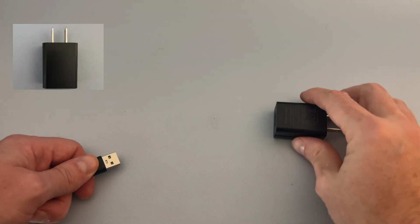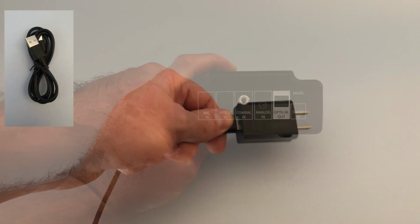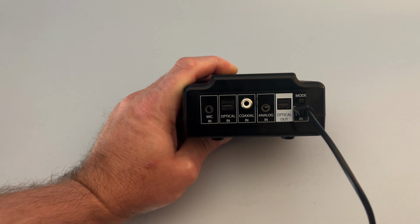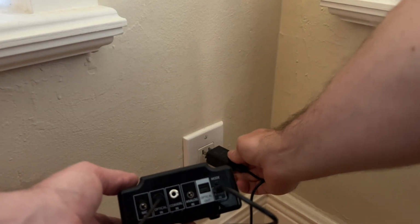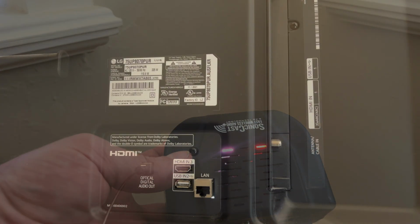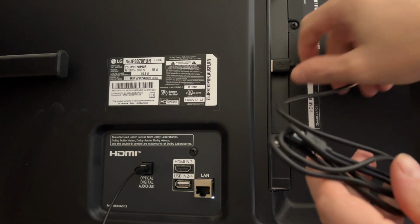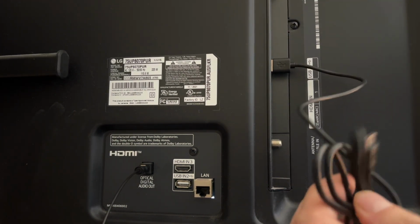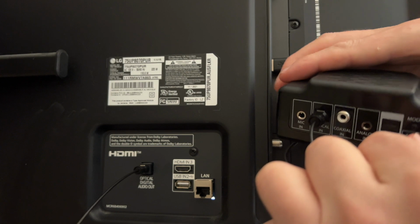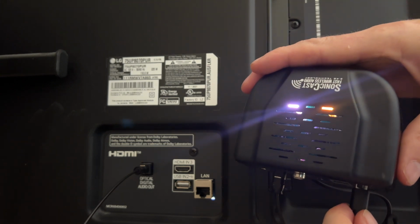With the signal connection in place, the next step is to power the transmitter. For powering up, you have a couple of convenient options. You can plug the transmitter directly into a wall outlet using its power adapter. Alternatively, if you'd prefer a neater setup, many modern TVs come equipped with USB ports that can power the transmitter. Simply connect the transmitter to the TV's USB port using the provided power cable. Once powered, the transmitter's indicator should illuminate, signaling that it's ready to deliver top-notch audio through the ChairSpeaker system.